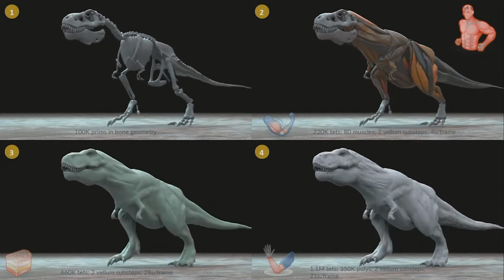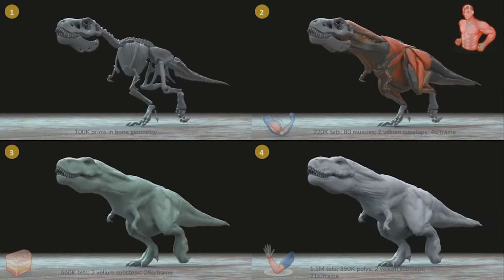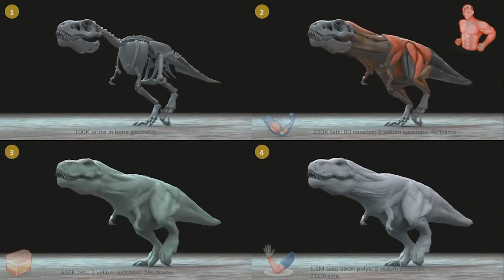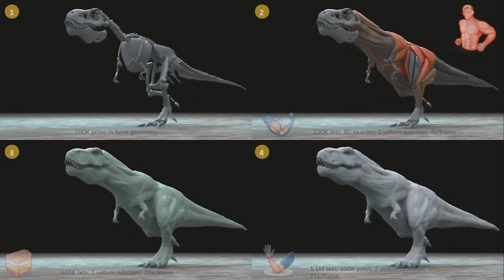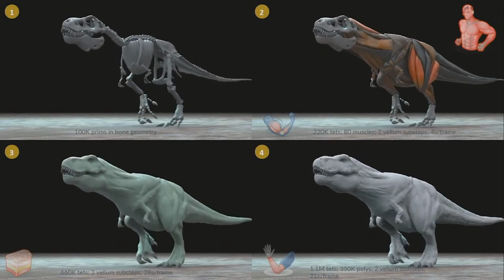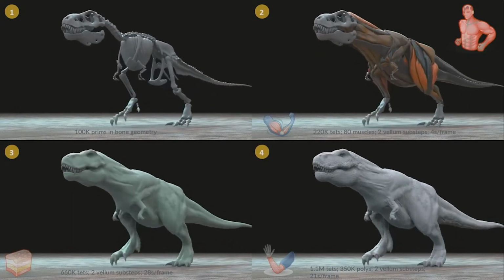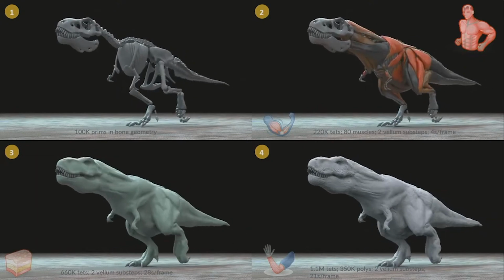Next is the tissue stage. The tissue stage represents things like fat and fascia, things that are not muscles.